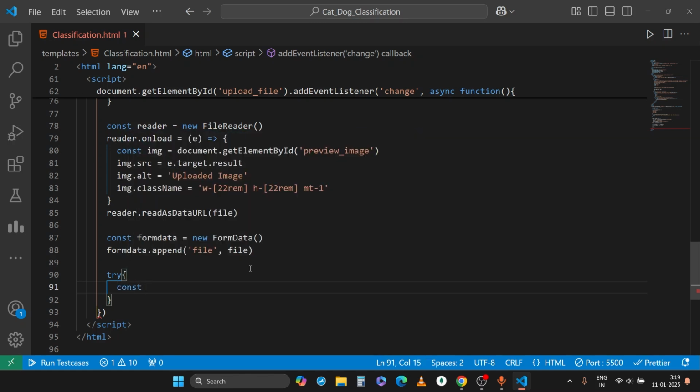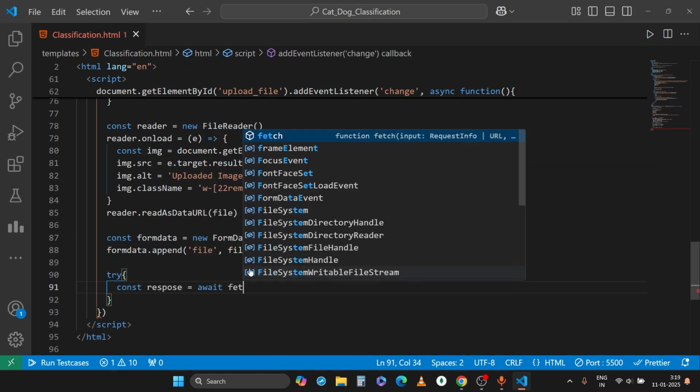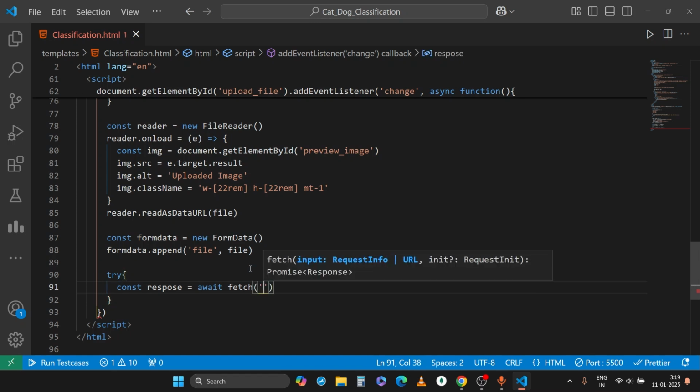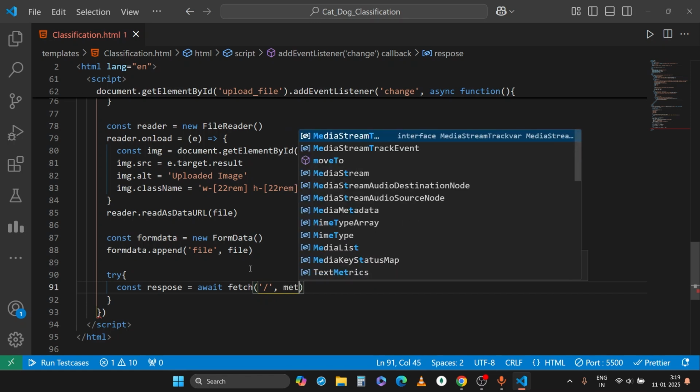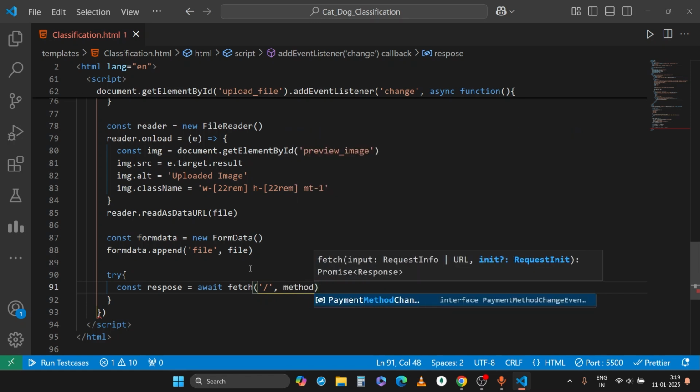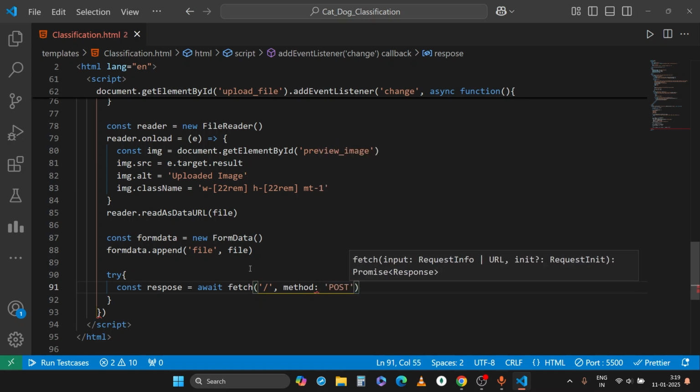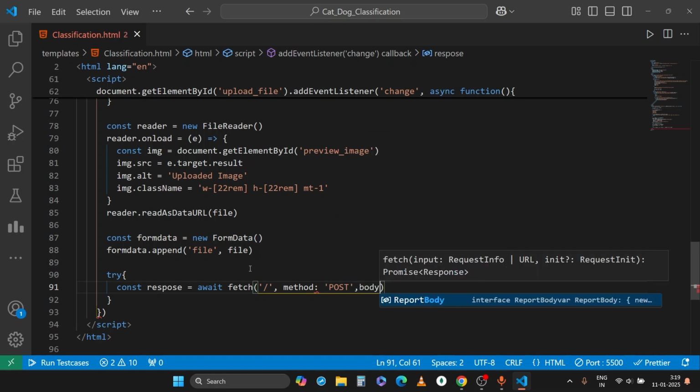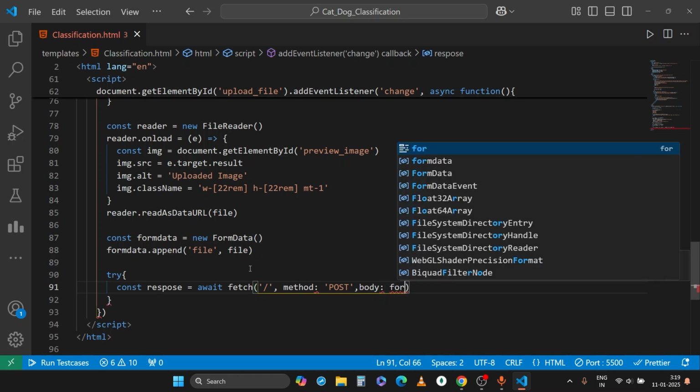const response = await fetch, this one, and comma, method: post, with body equal to form data.